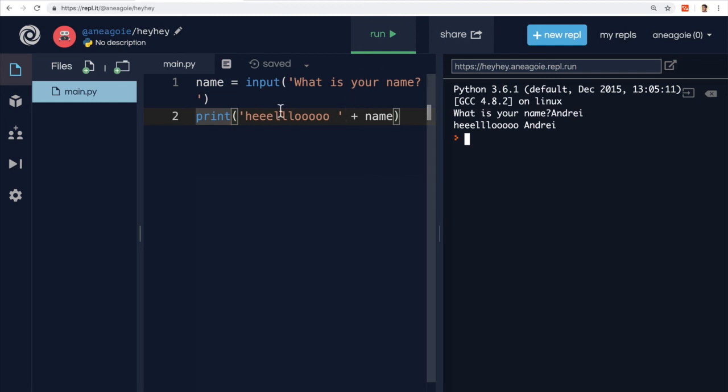See if you can play around with this. We don't know that much about Python yet, but I hope this gets you excited because, well, there's a lot more coding coming along.